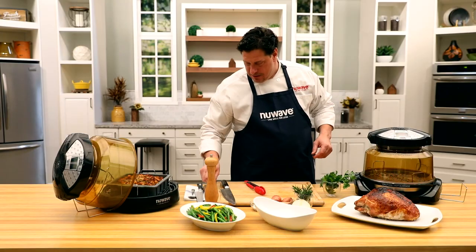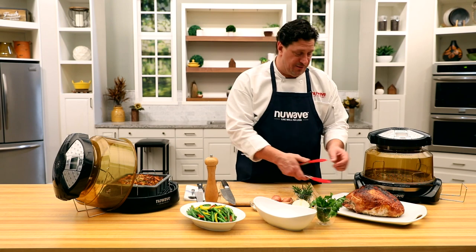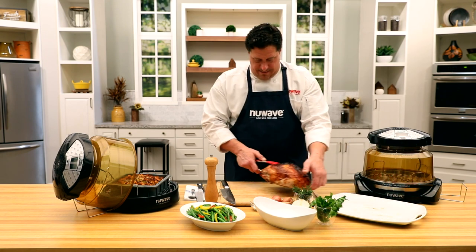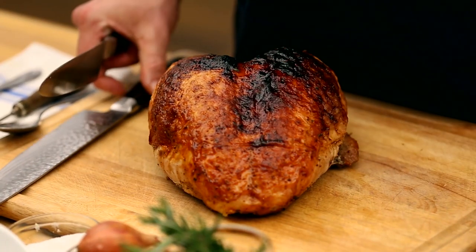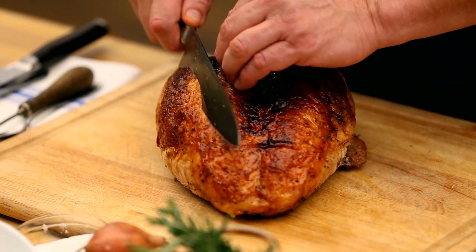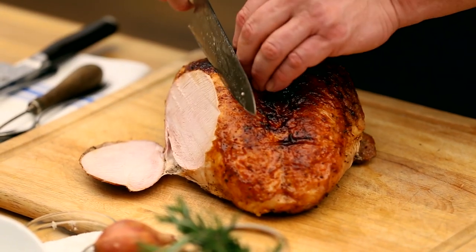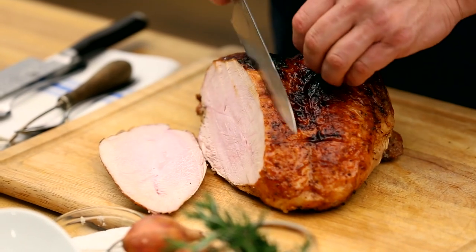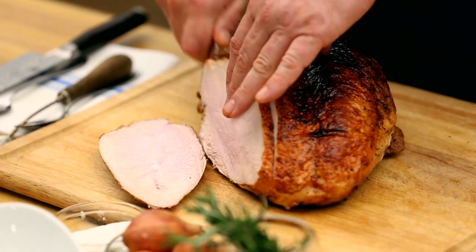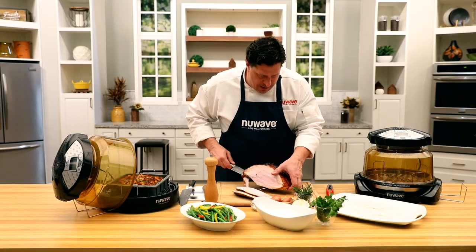Put this on there. So what I wanna do real quick is I'm gonna slice a few slices for all of us. That's hot. I just wanna see how this came out. And I can show off my new knife I just bought. That's the NuWave oven, guys. This is why, believe it or not, that's why I came to work for this company. Because of the stuff that they build. Excites me. So this is how we serve the turkey in my house.